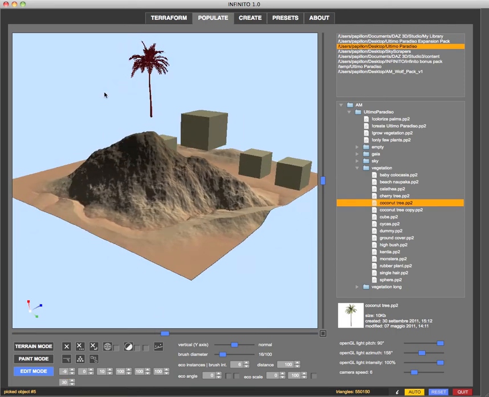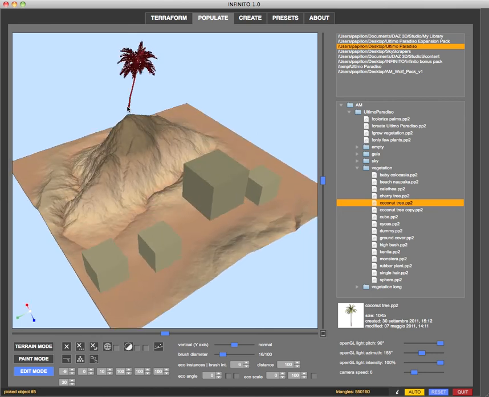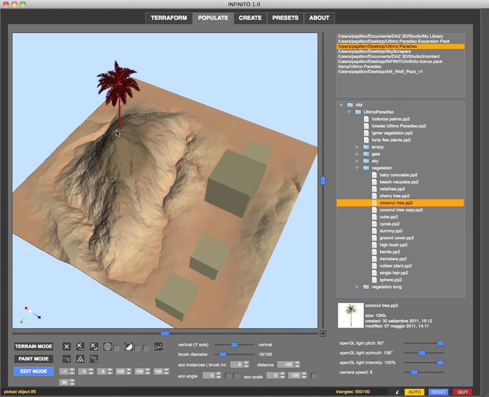You see, I've done the same also for the coconut tree. And of course, if I click and drag the object around, it will be again trying to find its position on the terrain. So this means that the vertical offset is a setting that you enter manually, and when you are interacting with the object it will be again planted on the ground.